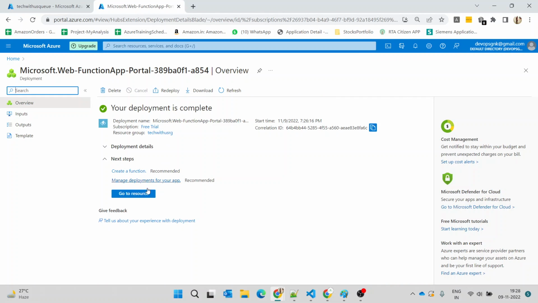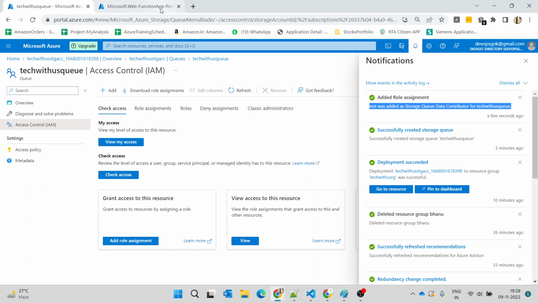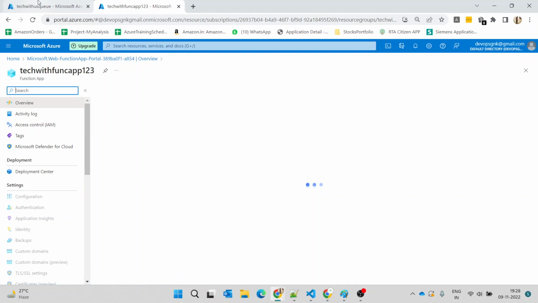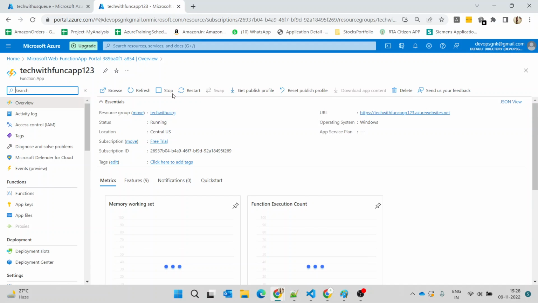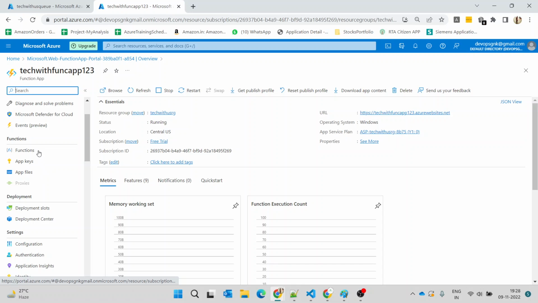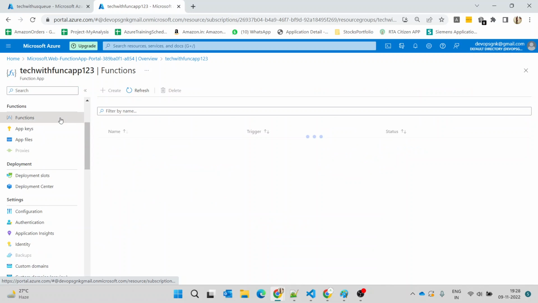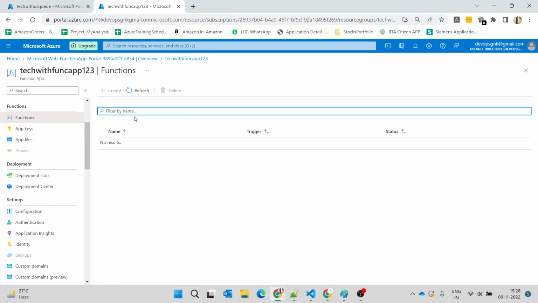Okay, now I will show you an example of how to integrate one Azure storage queue to your function, and I will push one message to the queue and show how it will come here. This is one of the function apps I have created just now. Here I will go to the functions. If you are not aware of this, no need to worry, you can just listen, because you are seeing functions for the very first time.